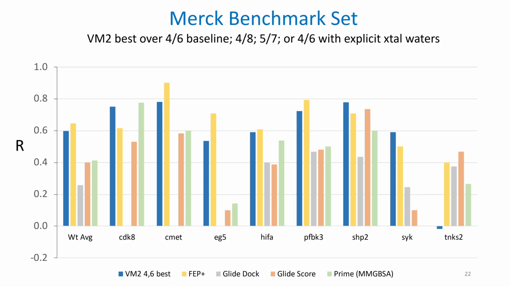Finally, there are different ways of running VM2. We could expand the real set. We could expand the live set and the real set. We could add explicit crystal waters. And so you can imagine a typical scenario, especially if you have some compounds with experimental data known, and you can use that to optimize how you do the runs. Here are results giving the best results over these different small variations. And here you see, with a little bit of tuning, the calculations get even better, become more competitive with the more time-consuming FEP Plus method.